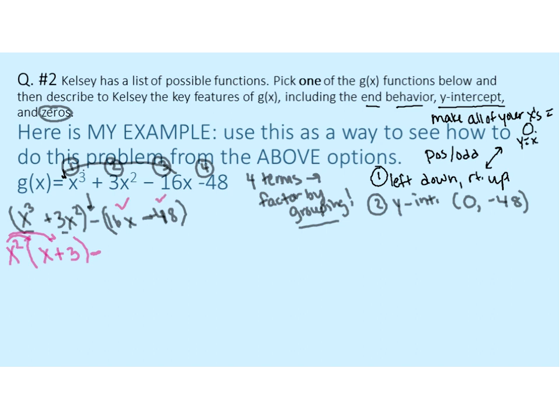Now, between a 16x and a 48, it's 16 that is my greatest common factor. So then I put x. Now, this is very, very important. Most of us are tempted to put minus 3 here because you see a minus here. But remember, we have a negative, so a negative times a positive is going to give me this negative back. The other thing that I want you to understand is this factor should match this factor when we're factoring by grouping.